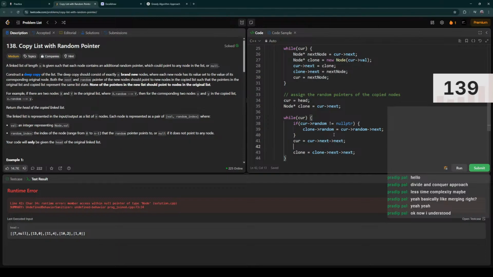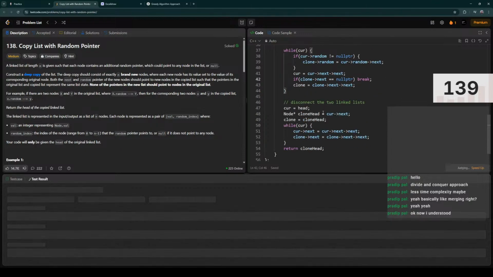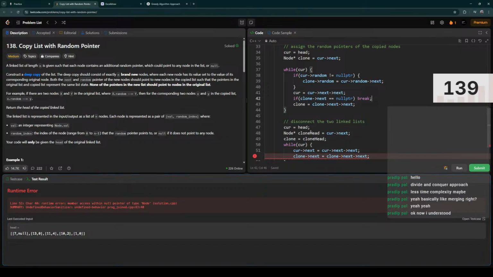What? Yeah, if clone next is null pointer, then we can't do anything, right? Same thing here.